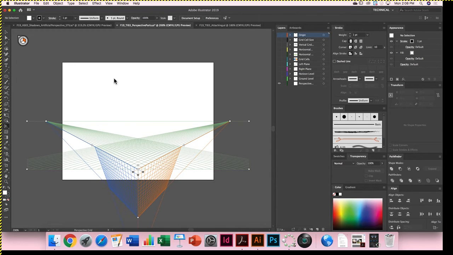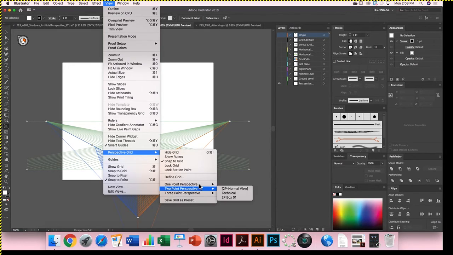The reason we see a side list next to 1-point perspective or 2-point perspective is because we can customize the grid, save that customization, and have it exist for us in the future. Just like we did our workspace, we can save that arrangement of our horizon and our vanishing points as what's called a preset. Whenever we want to switch back to that arrangement of vanishing points and horizons, we can just access it within these options, under 1-point, 2-point, or 3-point.